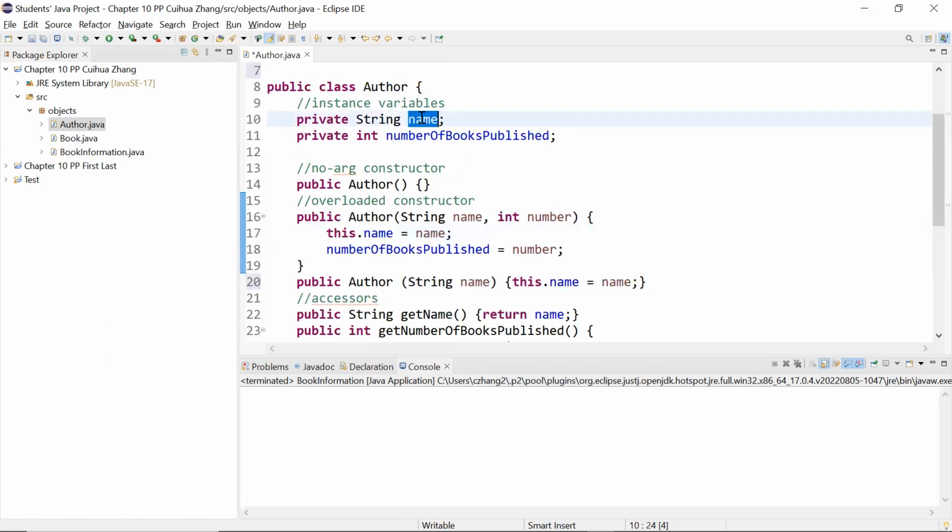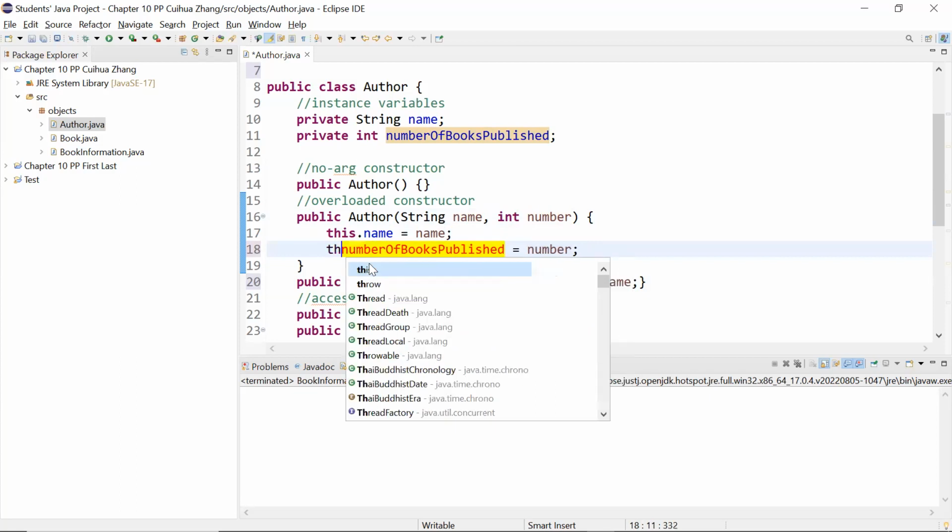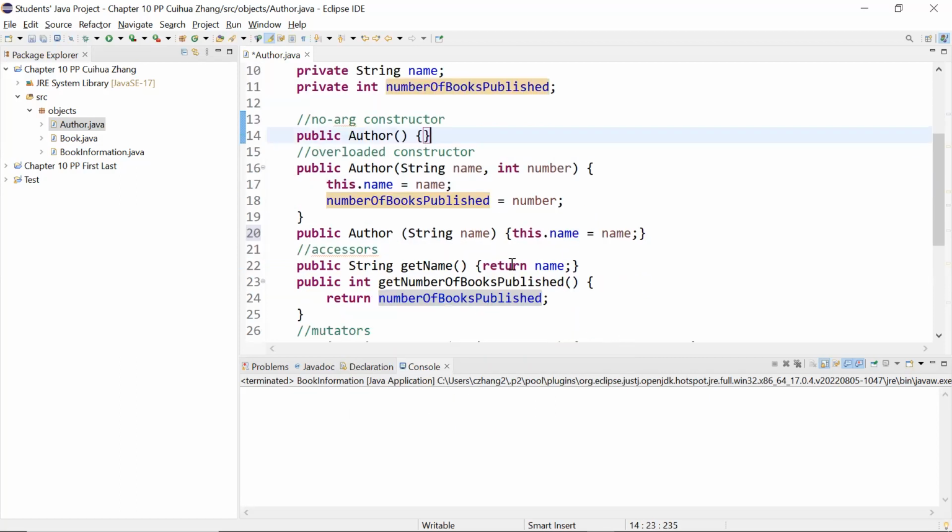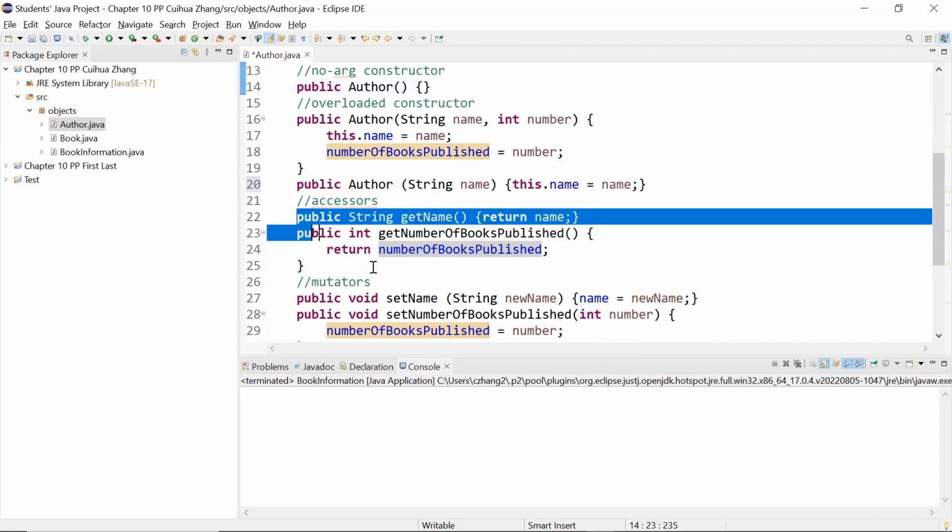It means the instance variable, because this actual formal parameter name is the same as the instance variable name. So we want to differentiate them. We use this.name always on the left-hand side, and name always, that's the value you assign, on the right-hand side. And this is not the same as a number, so you don't have to use this, but you can still use it. It's not necessary though.